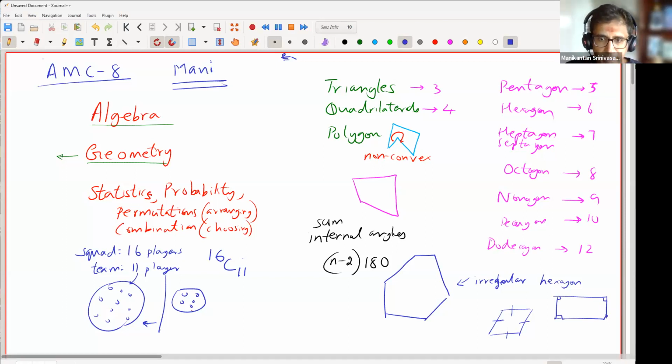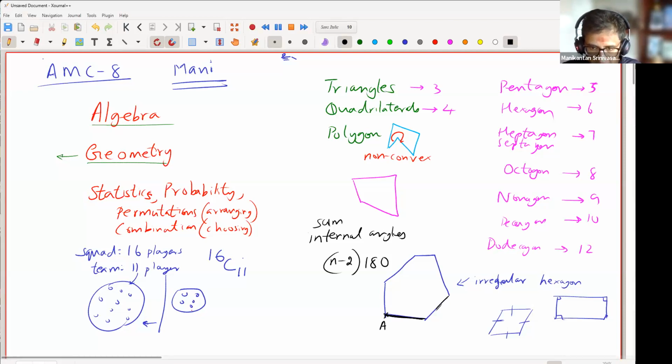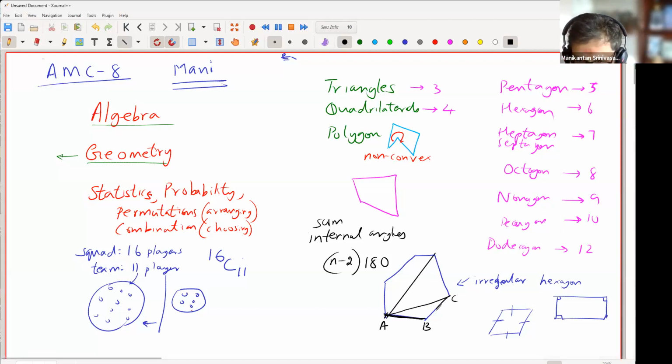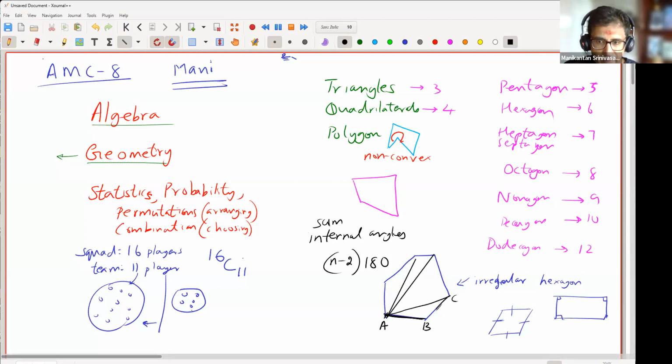Okay. So anyway, back to this question: why do we say the sum of all the internal angles is 180 times n minus 2? Let's say I have a hexagon here, and I start with this as the base. Let's see how many triangles I can divide it into. Let's say this is my starting point A. My first triangle would be connecting the point 2 after that: A, B, then A to C. This will be my first triangle. Thereafter, I can join vertices and start forming triangles. With each vertex that I connect to, I have a new triangle, and I stop once I've reached the one before this.